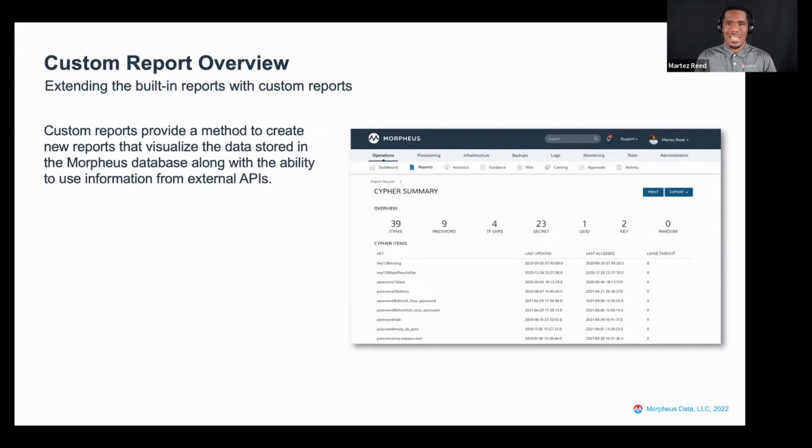The plugin capability also supports the ability to reference an external API endpoint, or as an example, potentially also utilizing an SDK for a cloud provider or an external platform to fetch or query data from there. One of the things I often talk about with that is the ability to aggregate or correlate data from external sources to information that is being pulled from the Morpheus database. As an example, a custom report pulls data relating to instances from the Morpheus database, then reaches out to an external system and correlates the data with that particular instance pulled back from the Morpheus platform, enriching the information that's shown in the report.